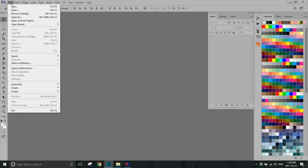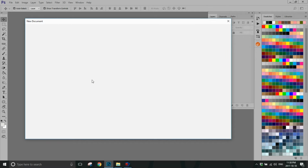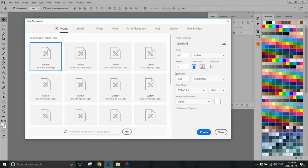Right now I'm going to start a new document. And I want the width to be 11 and I want the height to be 8.50, 300 resolution, pixels per inch, with a white background, and I'm going to create that.